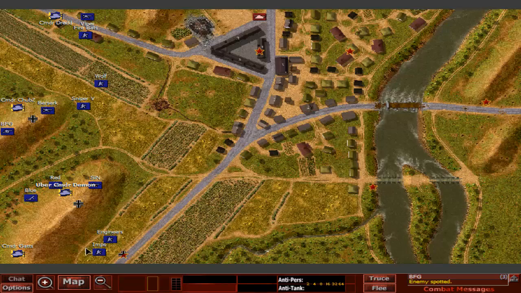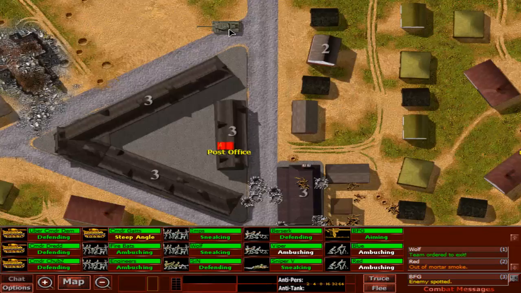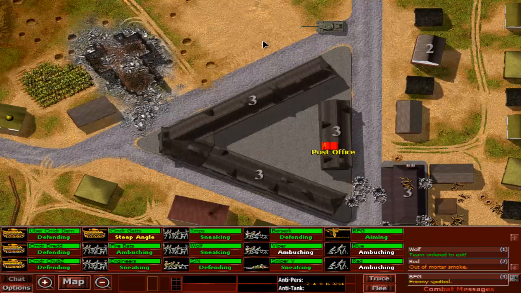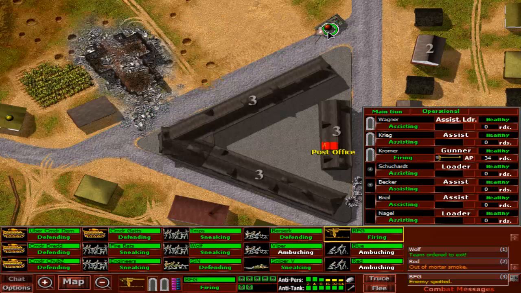Let's see, there is immediately a tank right there. Oh my god, that's the IS-2 actually. The IS-2, people. This could be very, very bad. The IS-2, heavy tank. Not even damaged, and not firing at us at the moment, but that's okay. IS-2, please die on the third shot, come on.